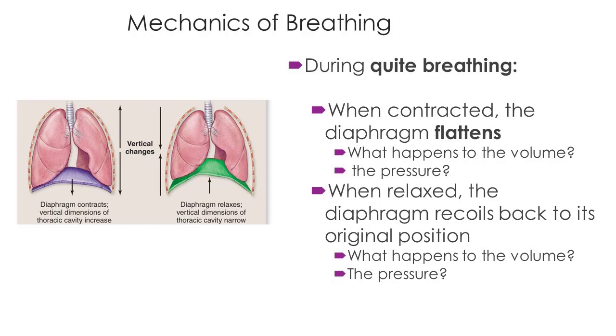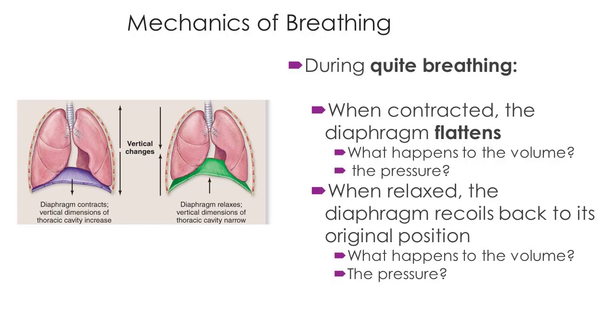When the volume of that space increases, what's happening to the pressure of the air inside the thoracic cavity? It decreases. Remember, volume increases, that's Boyle's law. It's the inverse for pressure. So as you increase the volume, you're decreasing the pressure. Now, we've inhaled, we've dropped the floor, we've got some other things that we're going to do too.